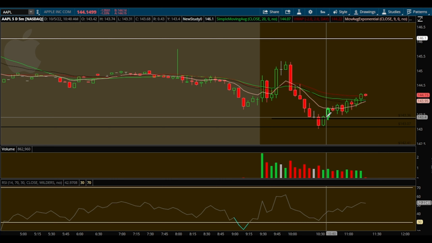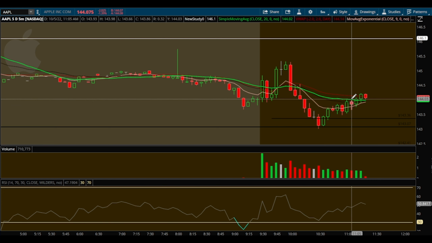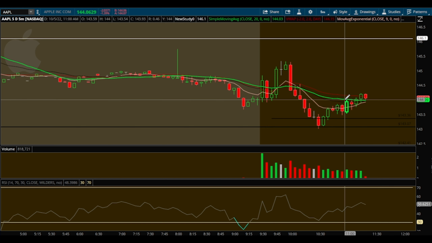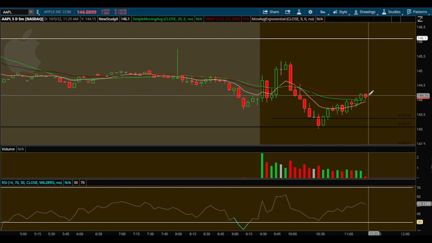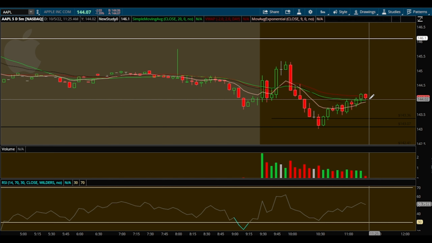SPY was pulling back. But anyways, my first price target should have been up here where my 9 EMA was sitting, around this 143.7 area. Next price target should have been up here around this 20 EMA or 20 SMA, 144 area, which would have made for a much better return. And runners, we probably should have held them until we saw some weakness. Maybe see a break back below this 9 EMA here, or a couple 1-minute candles opening below the 9 EMA. And that's all I had for this video.